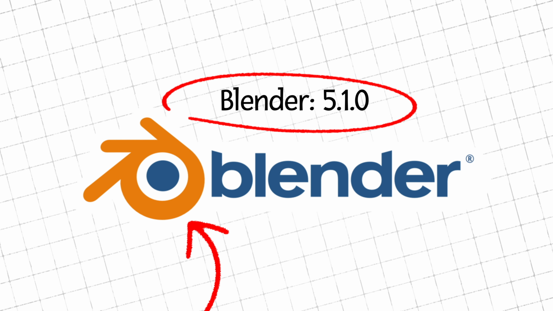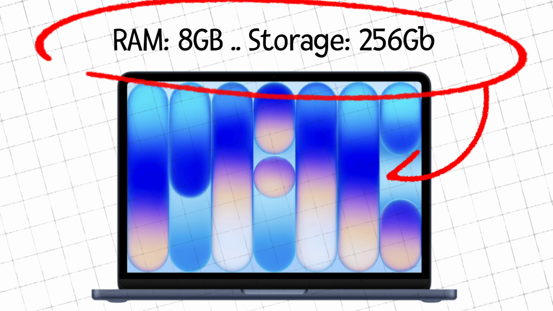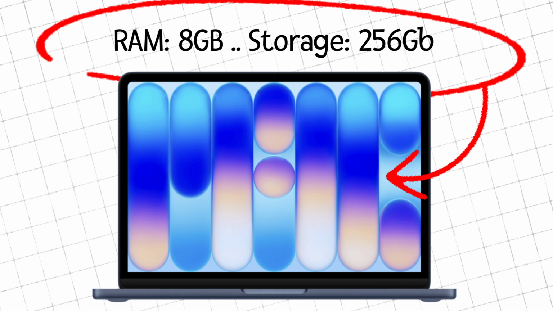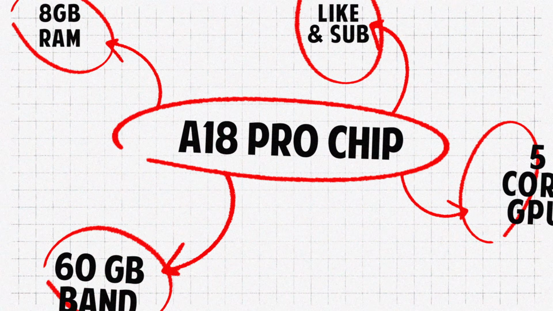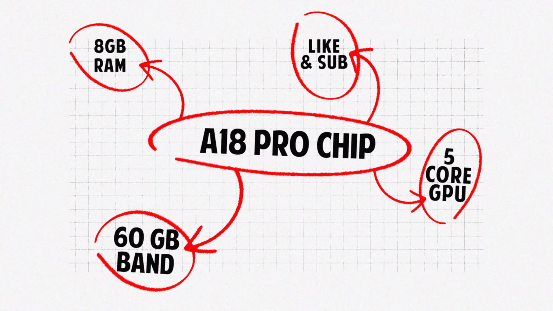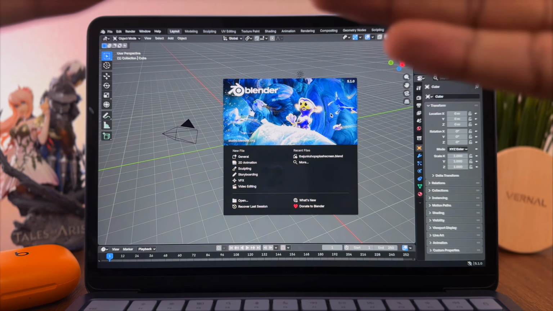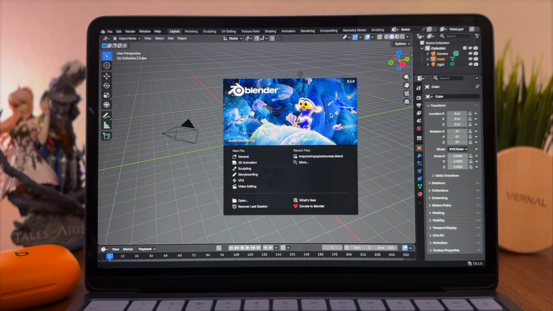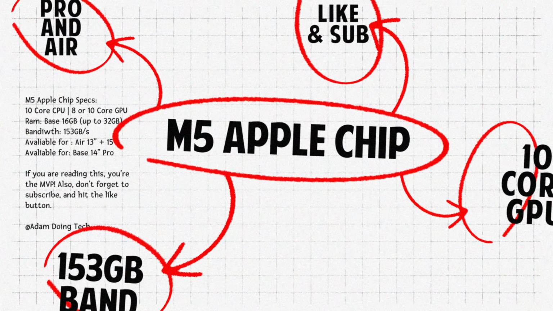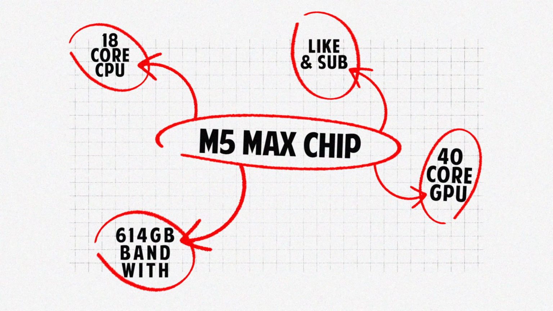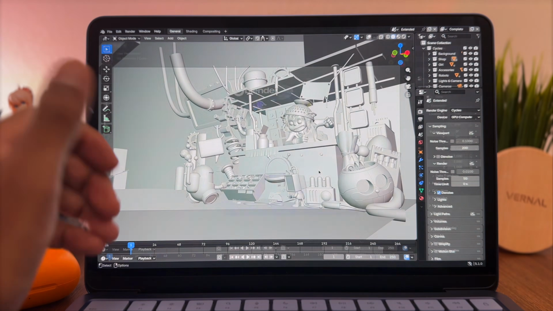This is Blender version 5.0.1. The reason we are testing this version with the MacBook Neo, the base model, is because supposedly with 5.1 there are a lot of improvements for Metal, which is the API that Blender uses for the M series of chips, and there are a lot of improvements for M series chips in a general sense. So if you have an Apple MacBook that has M1, 2, 3, 4, 5, or even the A18 Pro, you should be getting better performance than you used to have. I'm gonna go ahead and test it.